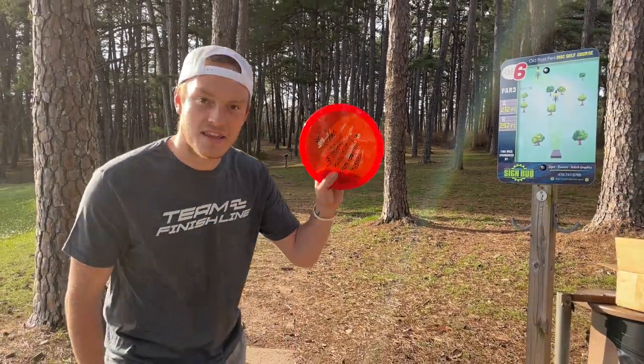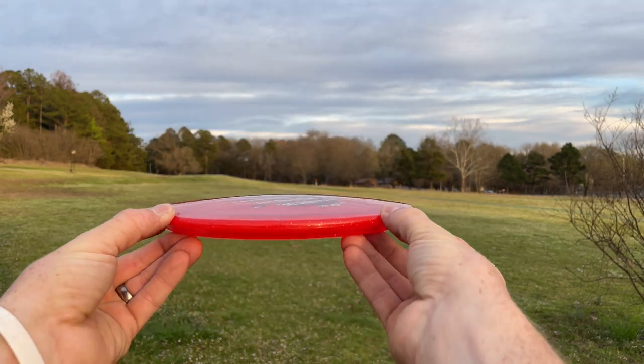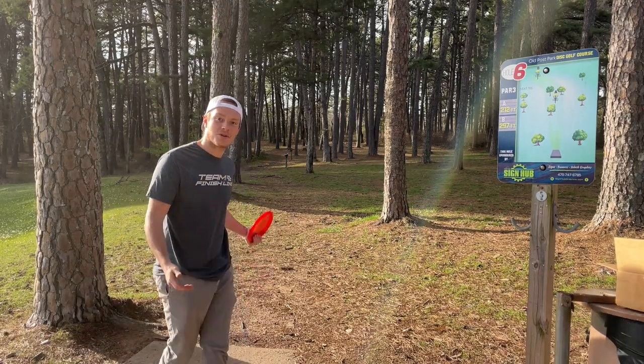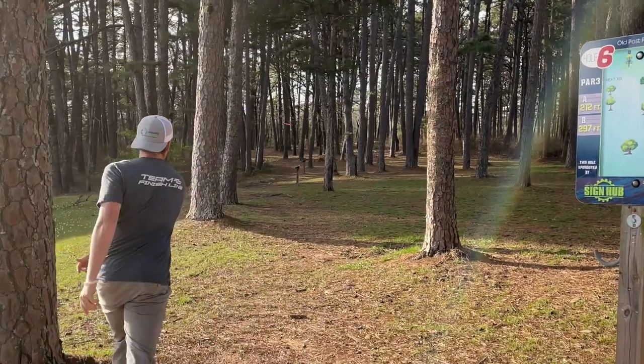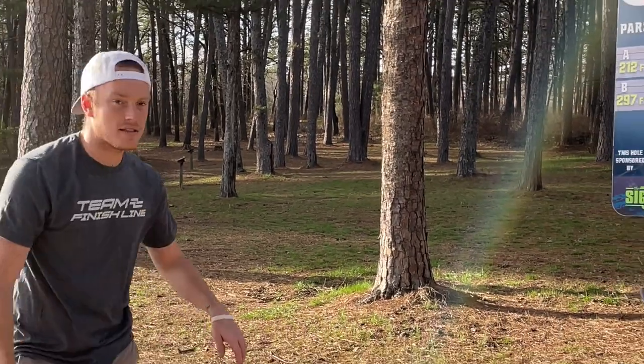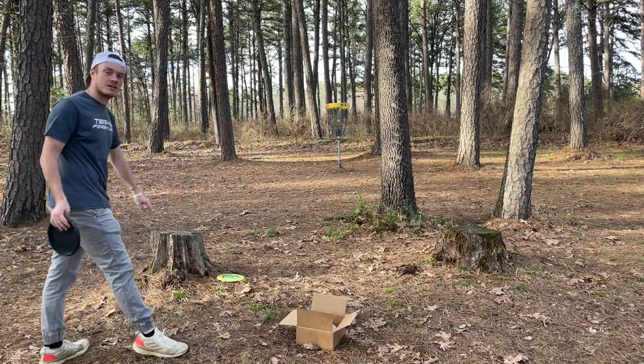All right, bonus shot. I think this disc actually sets up a little bit better. 4303, it's the angler and that meteor plastic. Not a lot of glide, some nice stability, more for an actual 212 foot shot. It's a lot better, but I'm still taking the double, the Tasmanian one, to be more specific. That's the stump I hit, and then now we're over here chilling by this stump.